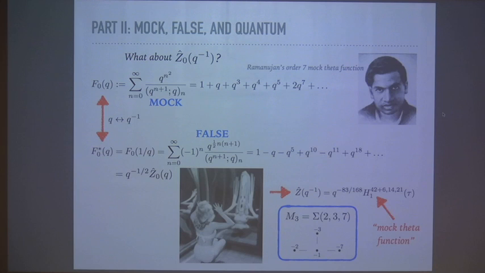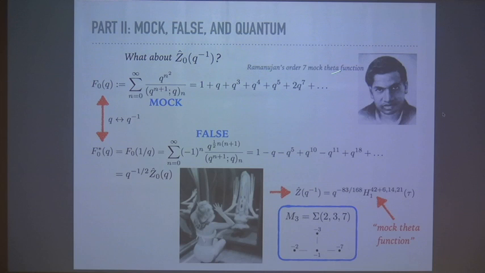This psi, in fact, has a hypergeometric series representation of the following form. So this is precisely the Q series of the z-hat that was on the previous slide. And in fact, this function converges for q both inside the unit disk and outside the unit circle. So one can just substitute q with 1 over q directly in this hypergeometric series and get something which is still convergent. And once one does this, one gets this hypergeometric series, which is in fact a mock modular form. It's one of Ramanujan's mock theta functions.